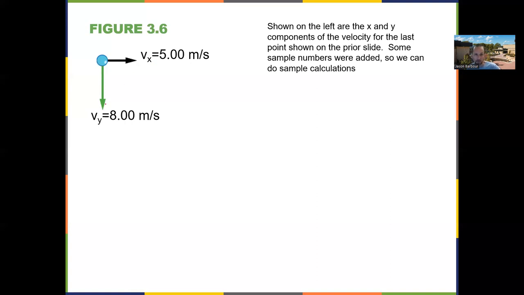It could be going eight meters per second downward and five meters per second to the right. Okay. And we're familiar with these symbols, v sub x and v sub y, from Module 2 and Module 3. Okay. What we want to do, though, is we want to figure out how fast it was going and in what direction, because that's what velocity is, magnitude and direction.